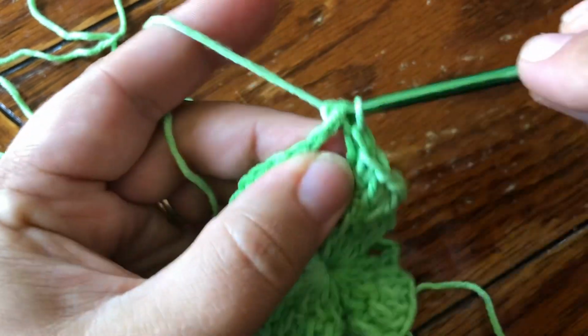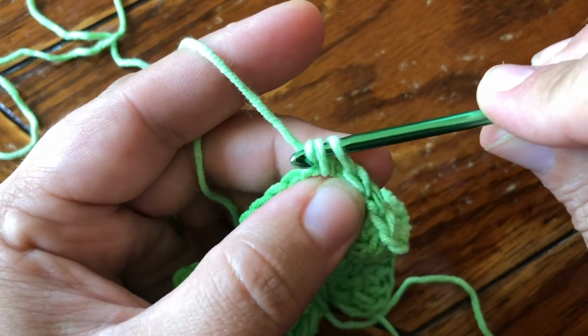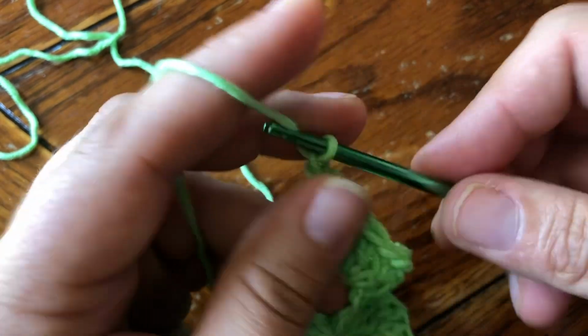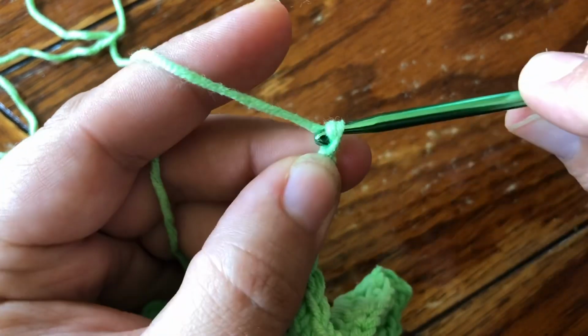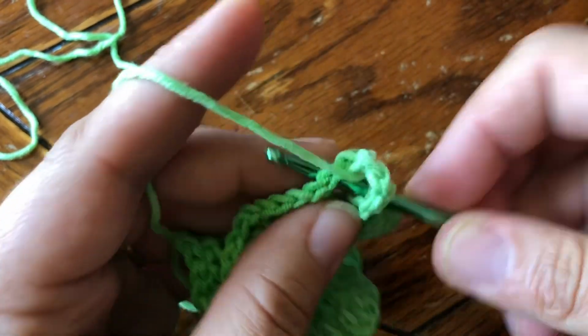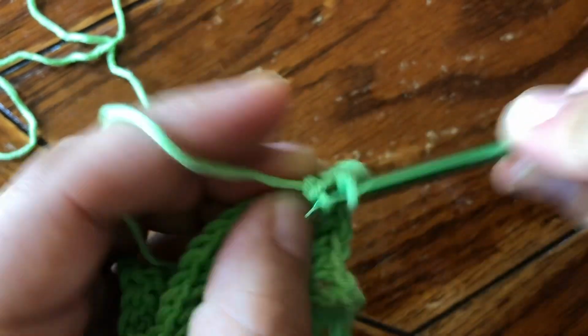Start with a slip stitch in the first chain, and then a beginning double crochet. So just go straight in with a single and a chain 1. That's the first DC of the round. And now we're going to chain 3, and that's gonna be our corner again. And into this chain space, we're just gonna work 2 double crochet for the corner.